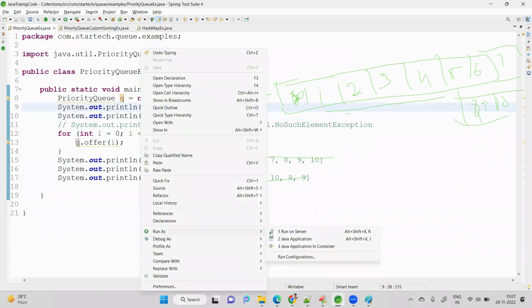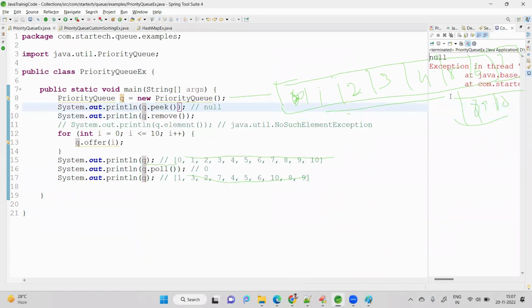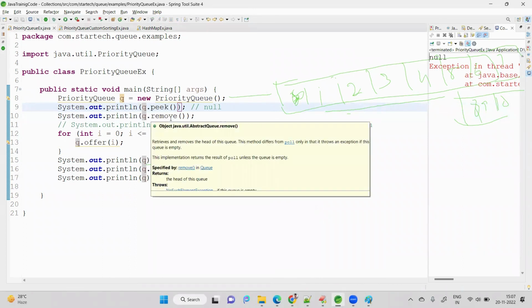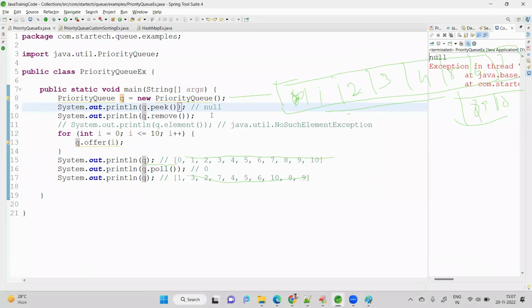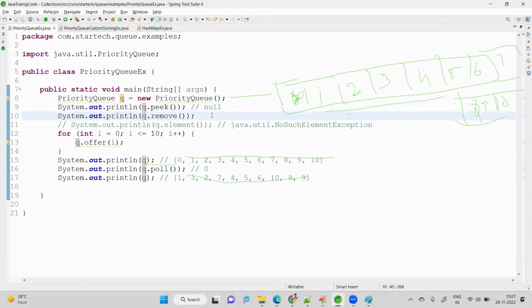See what will happen? This throws an exception, because the remove method checks whether any elements are there in that queue. There are no elements, so it will throw the exception. Okay, these are some methods about the priority queue.